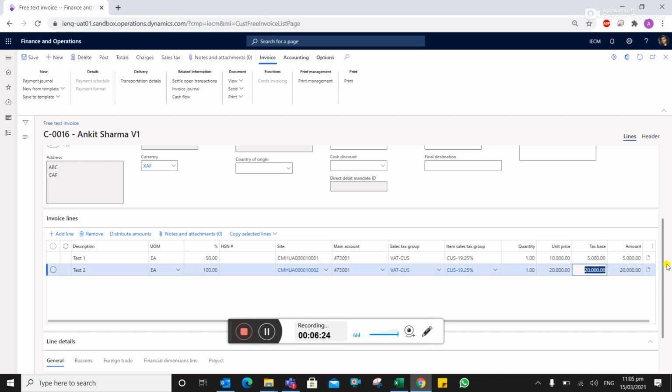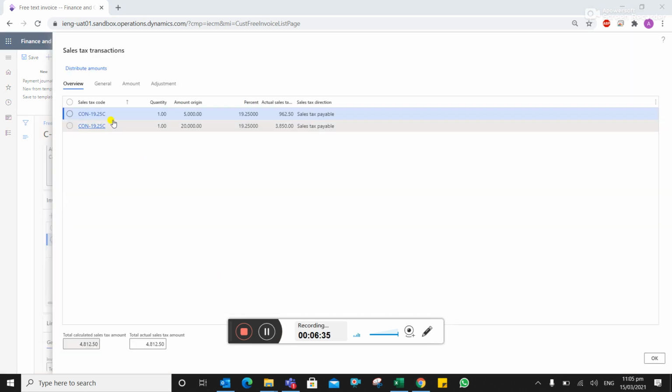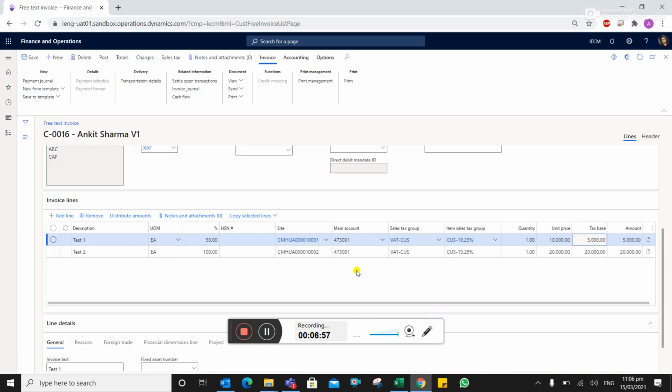In case here actually you may be confused that you cannot see the amount of tax that has been calculated. So once it's done over here, you can, from the above, you can check the sales tax that is computed on this particular invoice. So you can see on the two line, first the qualified amount was 5,000 and second is 20, and the tax rate is 19.25. So accordingly the system has computed the sales tax, and the total amount of tax that is applicable on this invoice is 4,812 CFA. So we click on OK, we go to the main page.